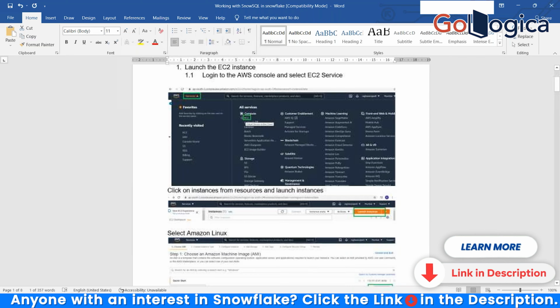What is the next step? You need to install your SnowSQL. Then only you can work with Snowflake. So to install that, you have to use this curl command. Curl is a command for installing any software in Linux. So if you want to install Microsoft Office in Linux, you use curl. Okay, one line, that's it. Sorry, curl is used to download this. You are downloading the SnowSQL from this site.